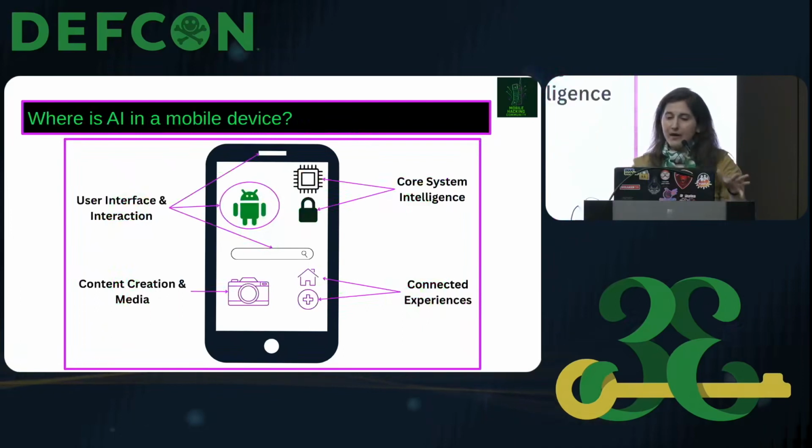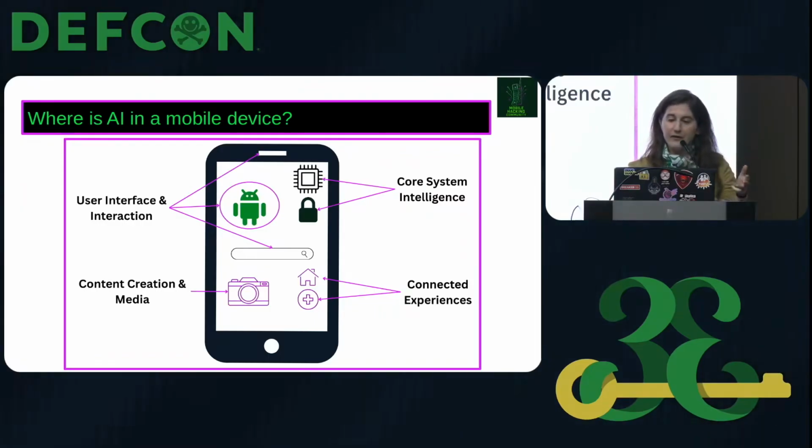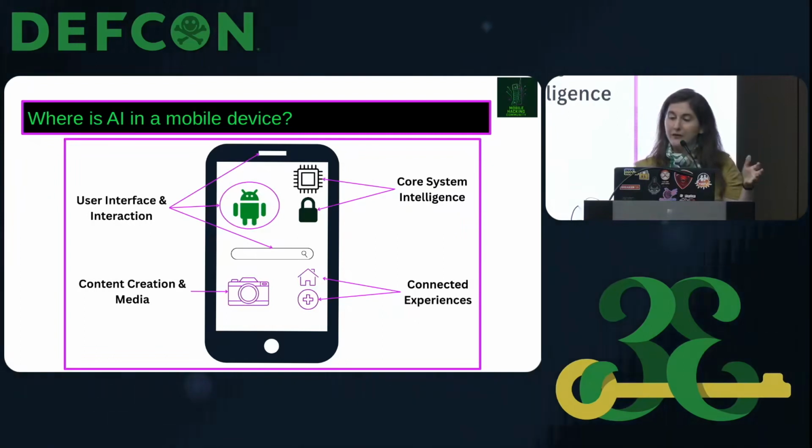Before diving into this slide, I wanted to briefly mention the difference between AI and Gen AI. Traditional AI will analyze existing data to make predictions and classifications and answer questions like what is this or what will happen next. Generative AI will create entirely new content from learned patterns. It produces original text, images, code, and other material based on user prompts, so what you ask it. On this slide, I wanted to show where we can find AI on a mobile device, because this is not something you can see right away.